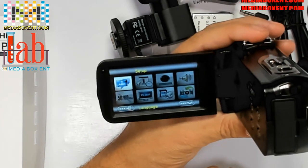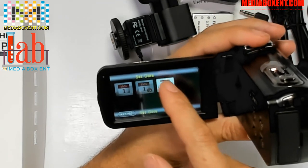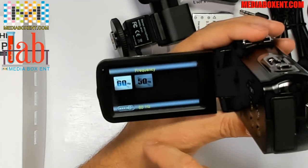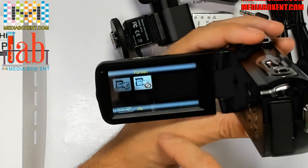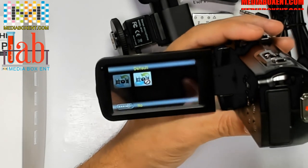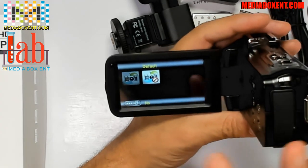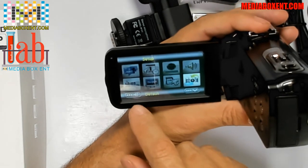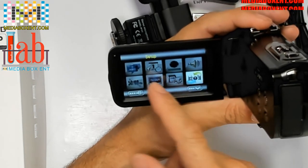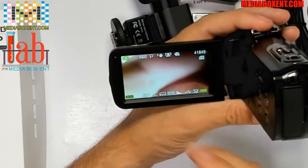The next mode is configuration. You can set the language, how you want to record, how you want the date to be printed. You set the date. If you are in the United States, make sure you set it to 60 hertz. If you want to format the memory, you just format right there. And you can set whether you want the camera mode or video as the default — in my case I want video first, but you can change that too.